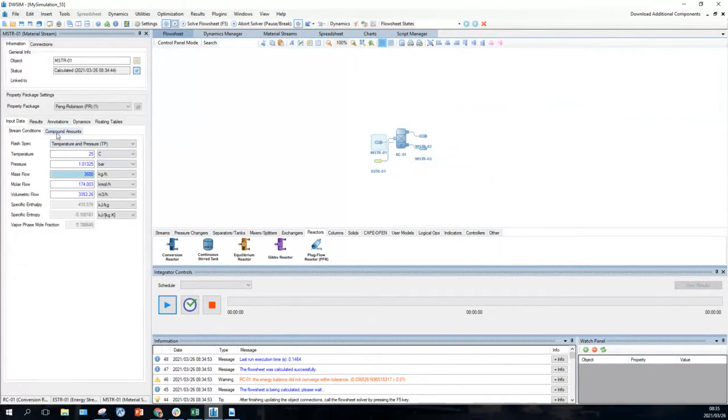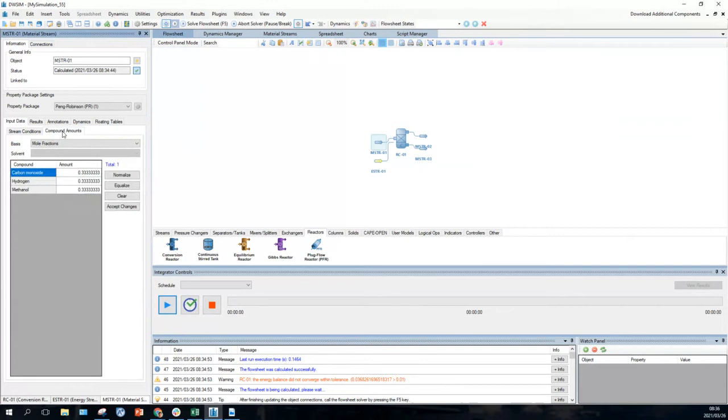And the thing that we want to change is the amounts of the various compounds, because DWSIM will always assign an equal amount to each of the compounds going in, and we don't want methanol going in. So there we want carbon monoxide to stay at 0.33. We want no methanol. I'll put in a 0, and it is important to press enter. You can't just change your focus. If I change the focus to the next one that I want to change, hydrogen, which I want to be 0.66, it doesn't enter the 0. So you have to hit enter, and then we can change this one to 0.666666.